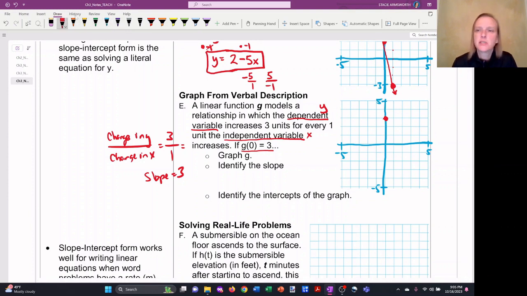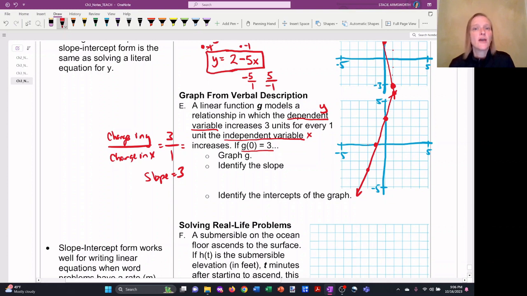And if my slope is 3, well, I don't have a whole lot of room in the up direction, but I do have a bit more room in the down direction. So for every 1 unit horizontally, we go down 3. For every 1 to the left, we go down 3. And if there were room, I could go up to the right, to the right 1 and up 3. So my graph looks like this.